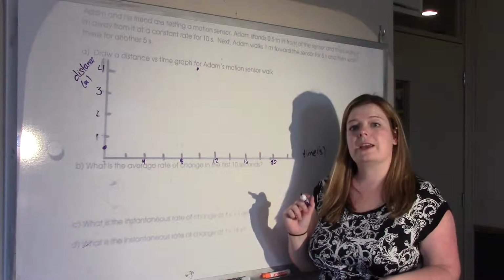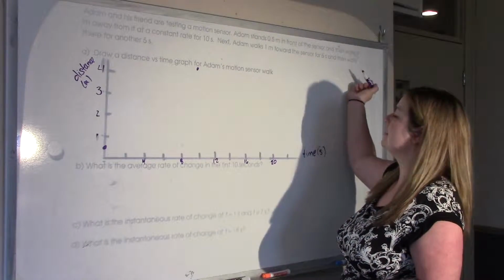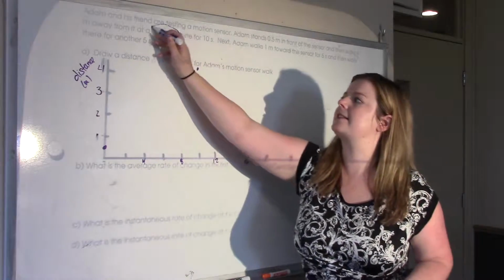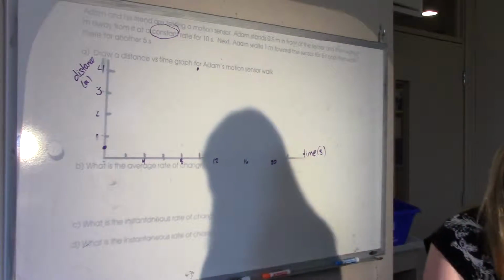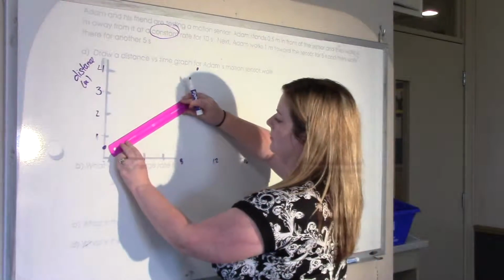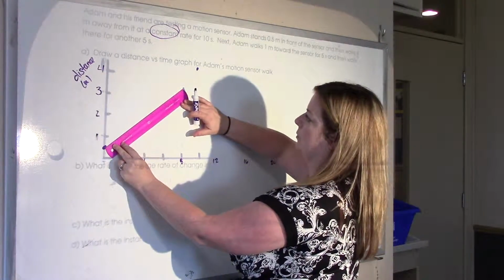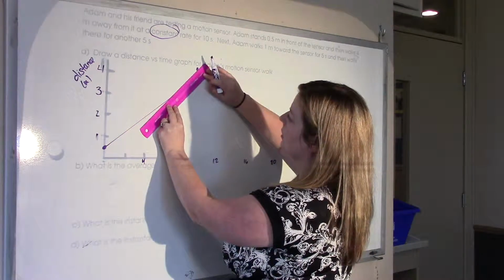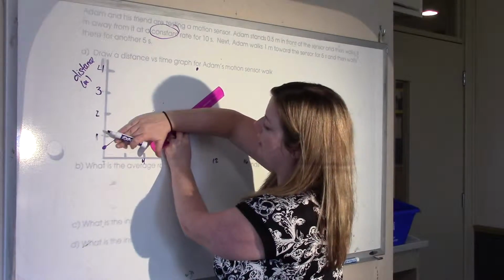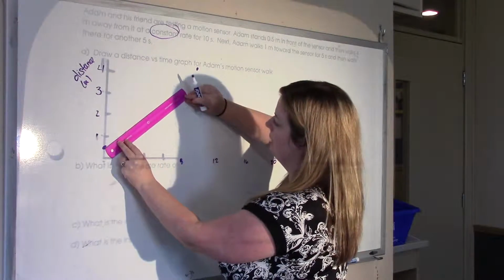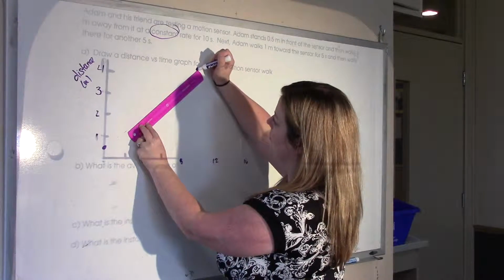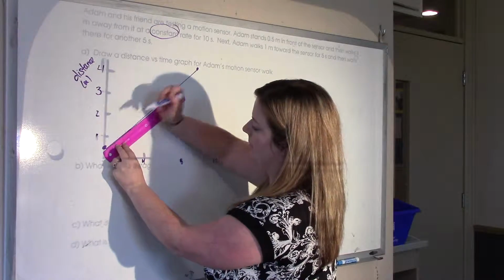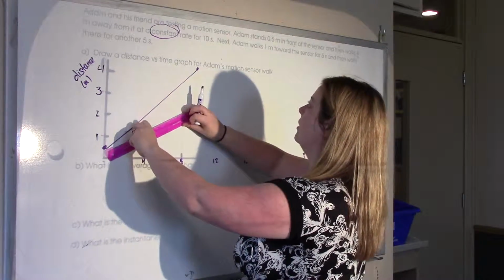So I'm always thinking, do I connect them with a straight line? Is it constant? Or am I connecting them with a curve and it's variable? So in this case, it says constant rate, so I get out my ruler and make a straight line. Of course, now I don't have a long enough ruler, which you guys will have no problem because you're on an actual piece of paper. Okay, there we go.